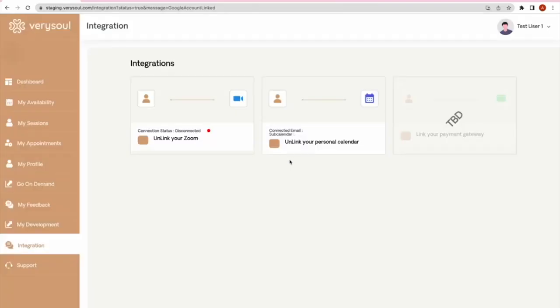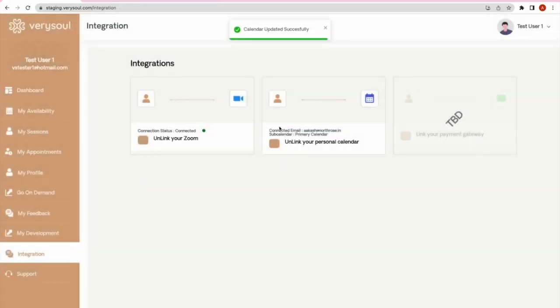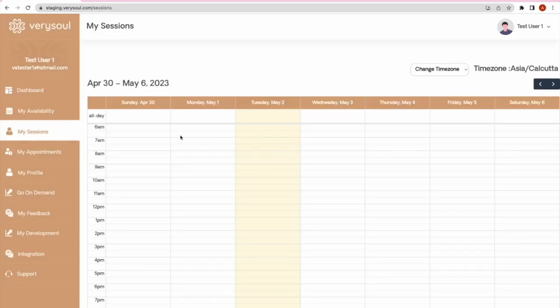and then my calendar is connected. I'll select my primary calendar, and if I click on save calendar, then my calendar is connected with my account. This is one of my apps. So if I open, this is the custom made calendar which is made by us.